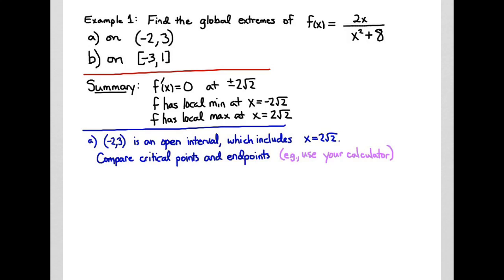We need to see whether the endpoints or the critical point have the extreme values. One way we could do that is with a calculator. We could type in the formula for our function (from our original function, not the derivative). If I plug in the endpoints -2, 3, and this decimal value 2.828 (which is 2√2), I get 3 y values. I can look at them, and I see that at -2, I have the most negative number. If I compare the values at 3 and 2.828, the value at 2√2 is the largest value.